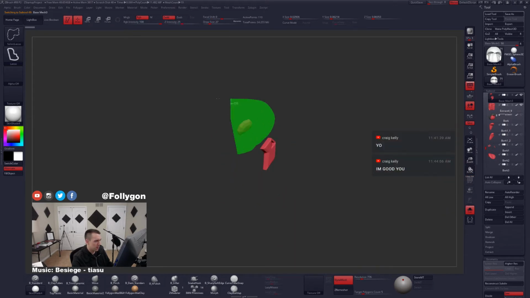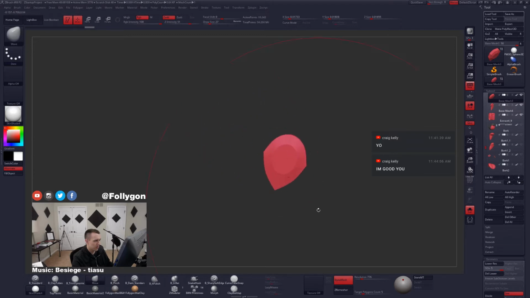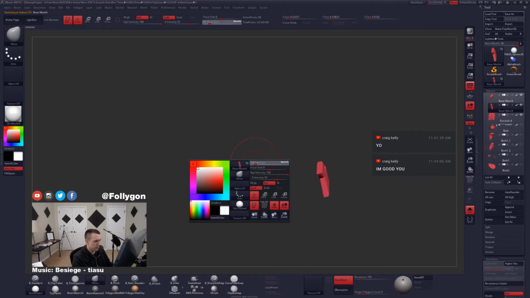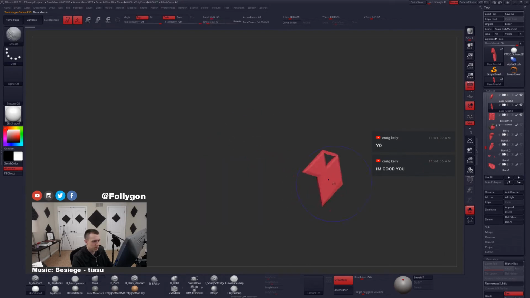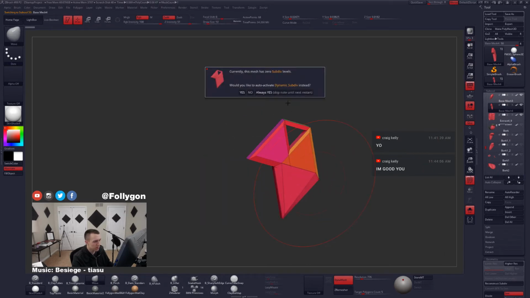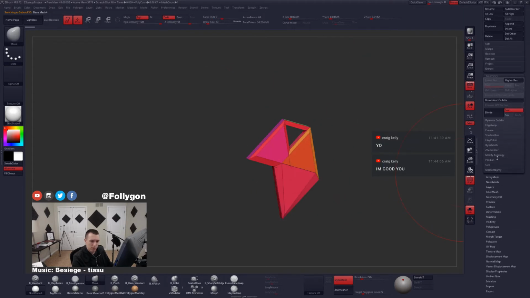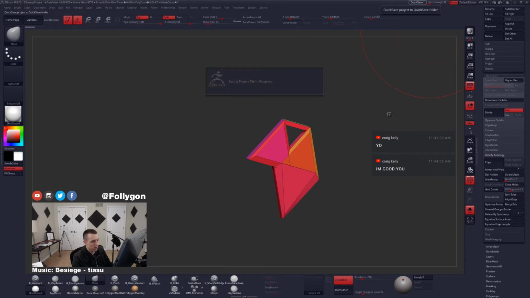Let's split this off. I wonder if I can weld some vertices on this. Let's quick save. I don't know if it'll let me. Either way, it doesn't really matter.